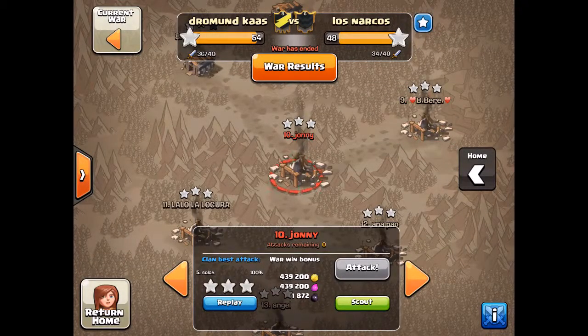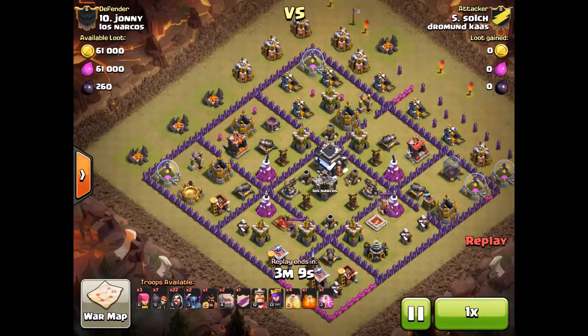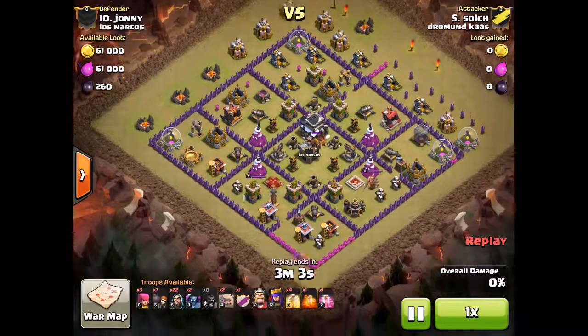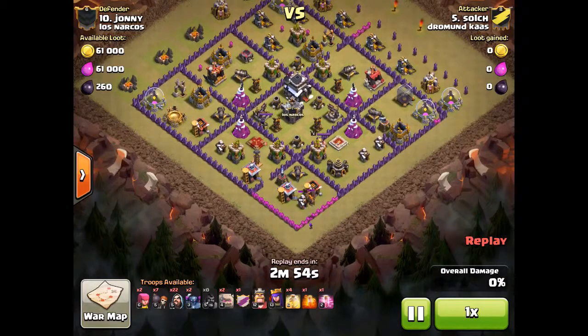We were attacking -1 in this war because of a mismatch at the top. So let's look at Solch. Solch does, and this is a base to go wipe. I'd say what makes it different here is he's bringing 4 heal spells. And so he's got a lava hound in the clan castle.